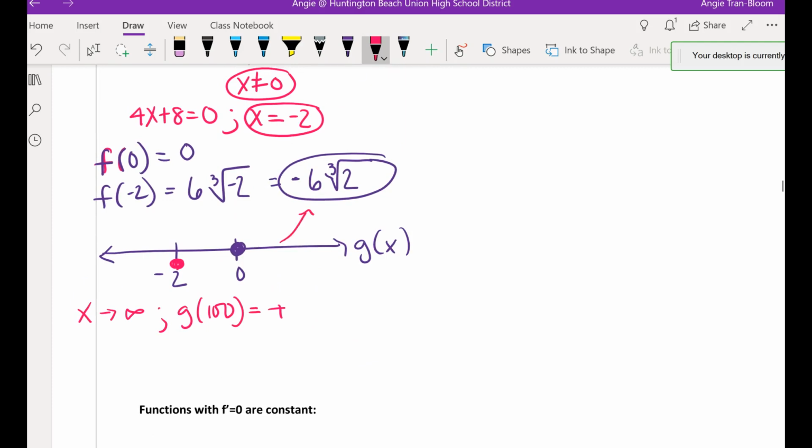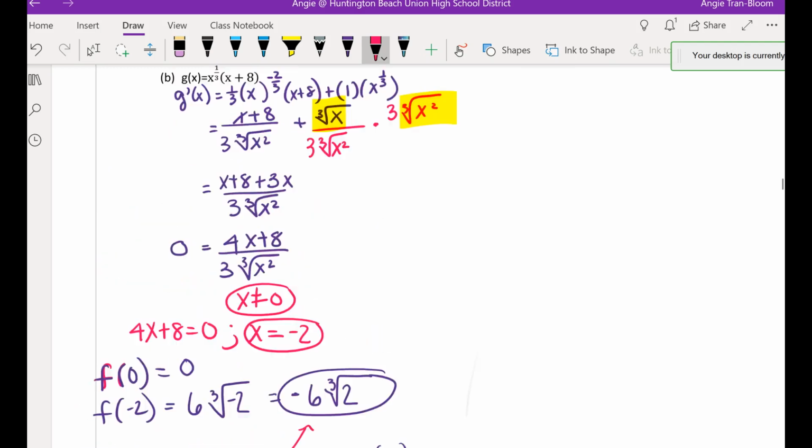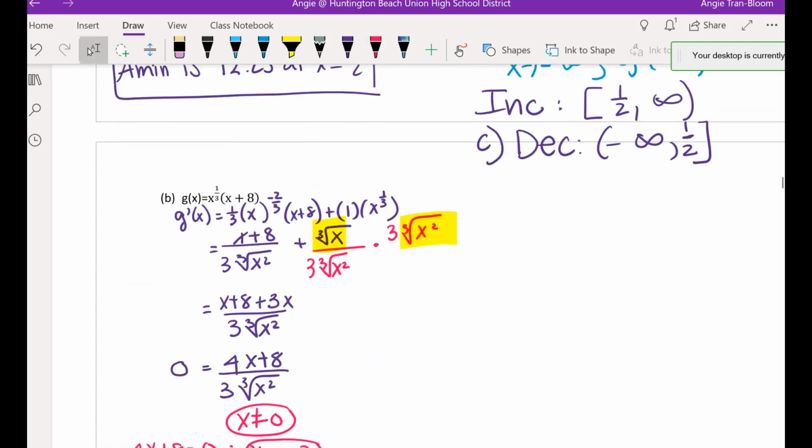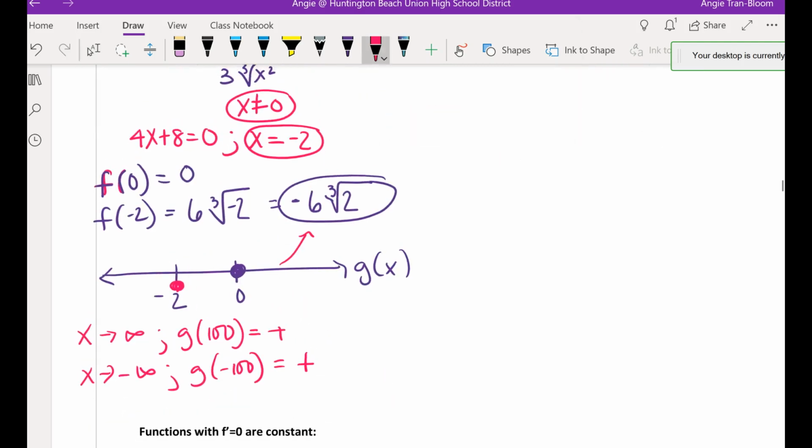Yes or no? And then as x approaches -infinity, positive or negative? Negative? Let's see. I have to verify. Negative number to the third root, that's a negative answer. Would you agree? -1,000 plus 8, that's also negative. A negative times a negative is a positive. So that's positive. So fix that sign. So that's like that. So if I were to sketch this out a little bit like that, okay, what does that look like?